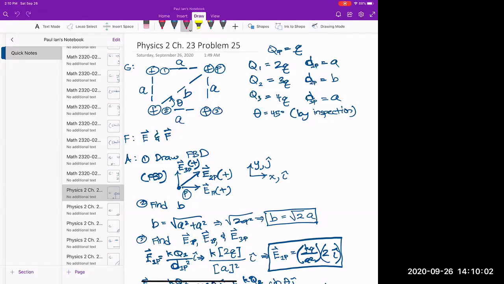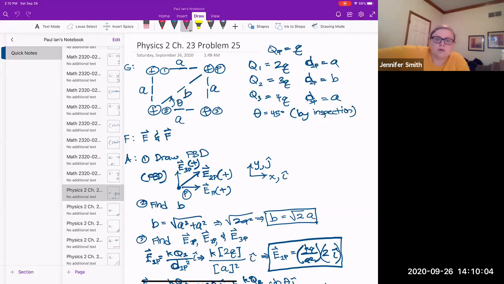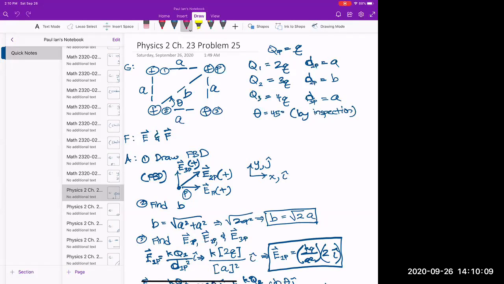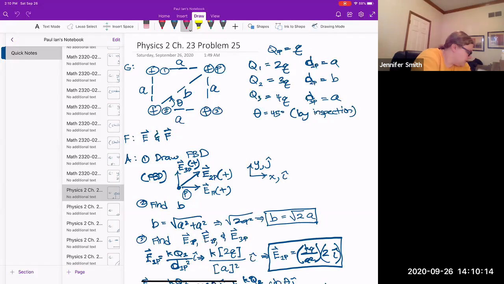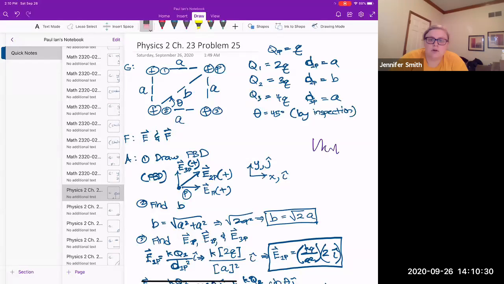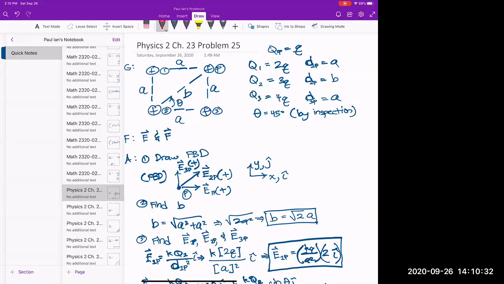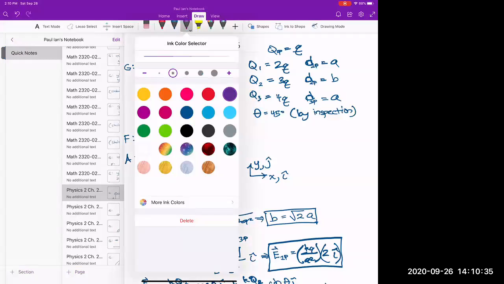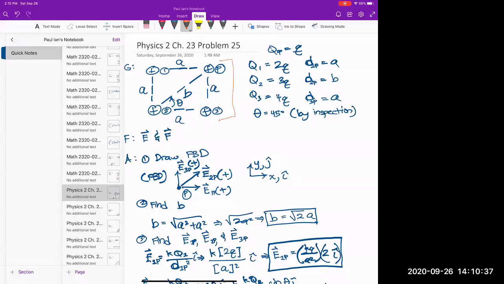Let's take a look at number 25. Okay. Let me see. So 25, what's that question asking? It's asking, determine the electric field at the location of charge Q and the total electric force exerted on Q. Okay, so this one should be, let me just use purple. Oh no, purple doesn't look good. So this is how I drew it. This is the given picture.